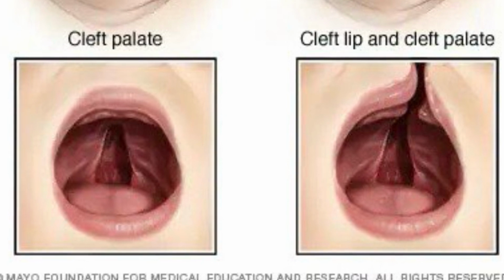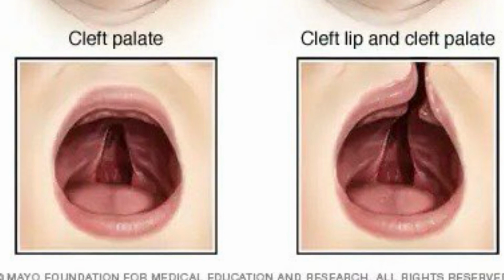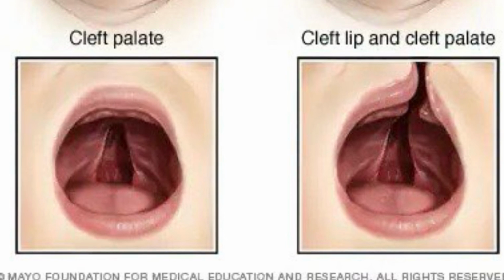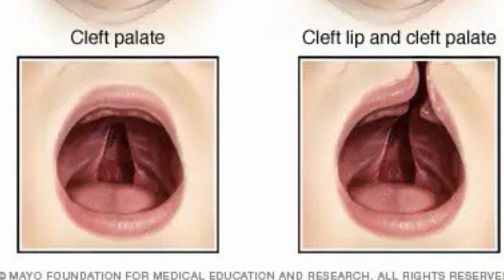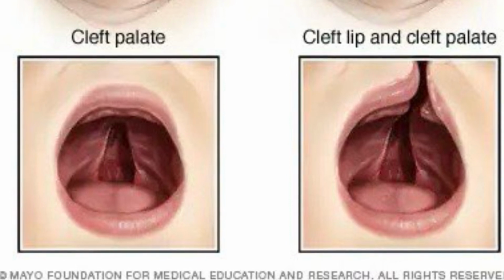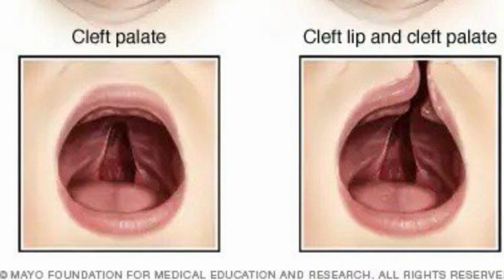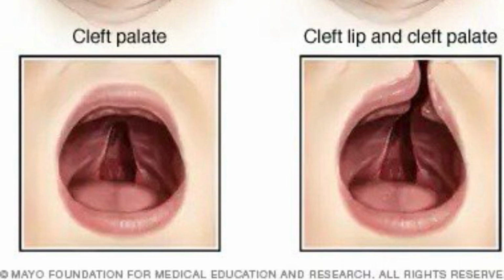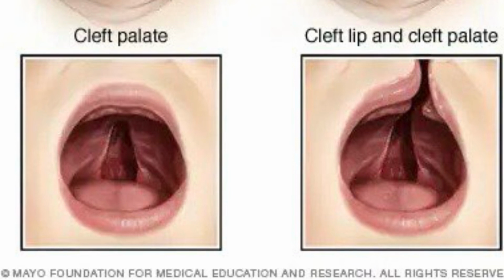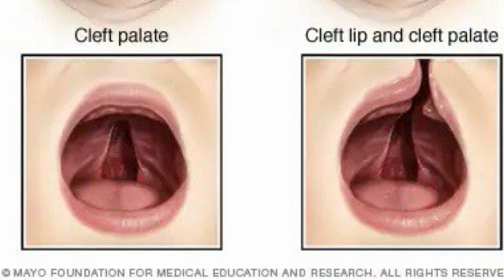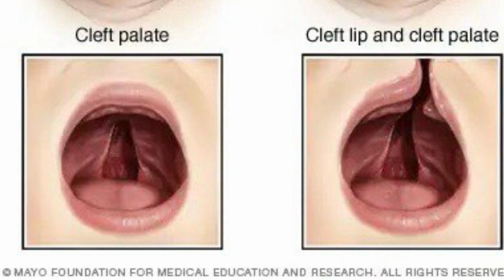So for most babies, it's fixed through the course of many surgeries, and this happens usually after birth when a doctor will look at them, see if they're a candidate for surgery, and then do the proper work that is needed. And then I just wanted to include a picture of cleft lip and palate, which has been displayed throughout the presentation. But I just wanted to highlight now that you could see on the left side that there is a cleft palate, an opening in the palate.